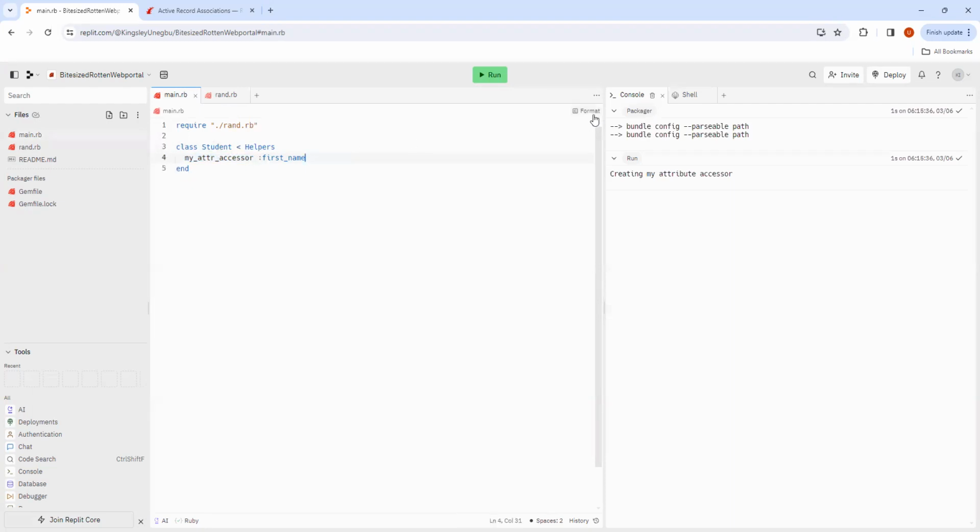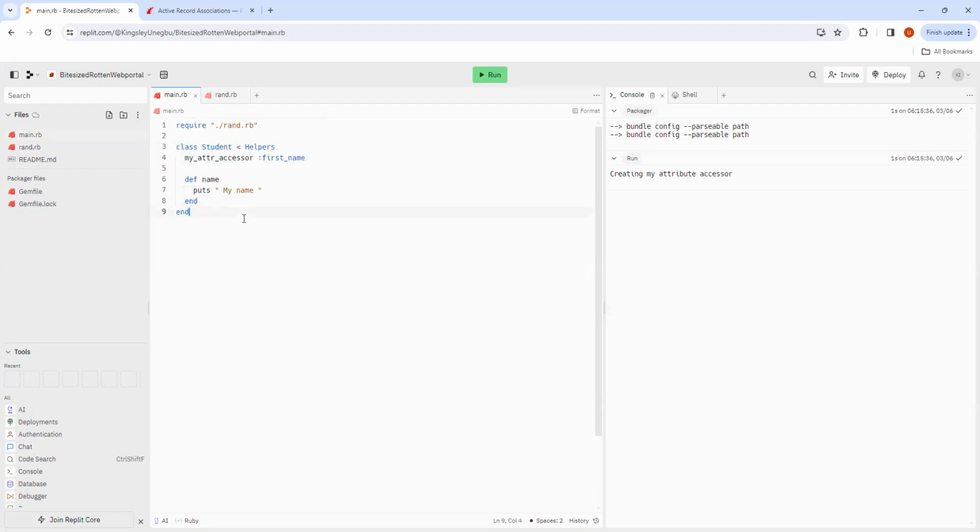Let's assume we have another method here, an instance method. Let's say instance_method_name, which just gives out another name, my name.